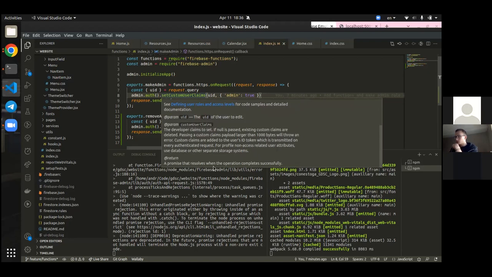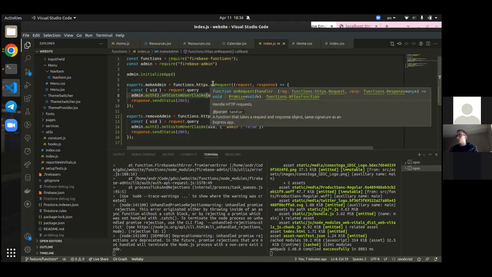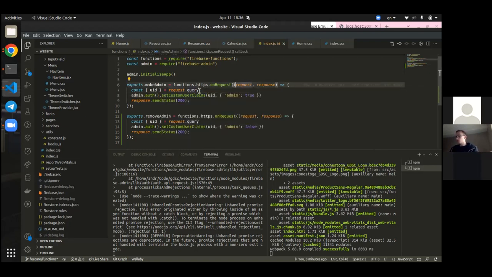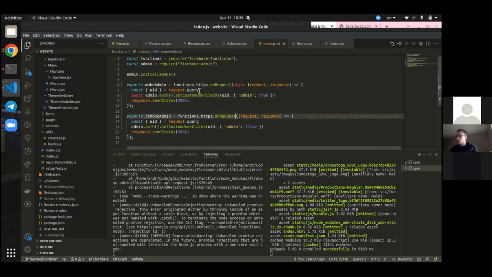Promise that resolves when the operation completes successfully. Okay, well, first of all, I want to convert this function to an async function and actually await our set custom user claims, because I think that's more appropriate.